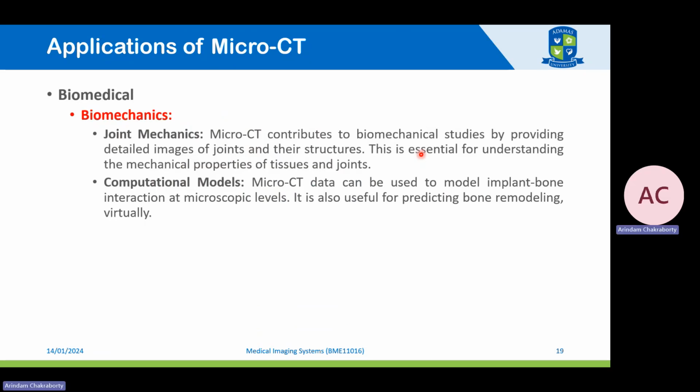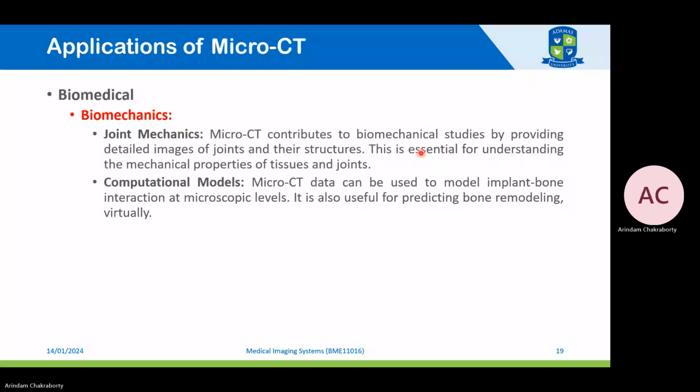And like I said previously, there is the application of micro-CT in computational biomechanics to understand joint mechanics, by providing detailed images of the joint and their structures, as well as the different muscles or ligaments that are attached and how they interact during a certain activity, as well as for computational modeling of bone interaction. They are useful for predicting bone remodeling, as already shown, in a computationally simulated environment.